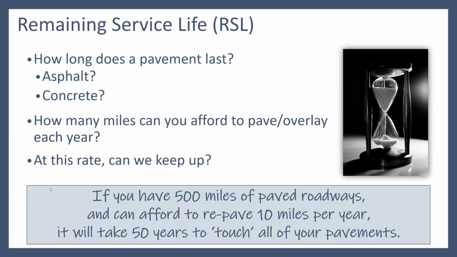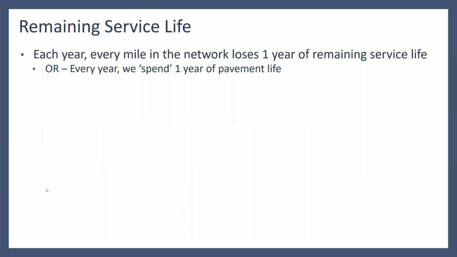One local scenario: if you have 500 miles of paved roadways and you can afford to repave 10 miles per year, it's going to take 50 years to touch all of your pavements. And no one said 50 years. That wasn't even an answer choice, because asphalt roadways on the whole do not last that long. Depending on our budget structure and how much work we're able to do, it can very quickly get out of hand, and we just can't afford to do all the things that need to be done.